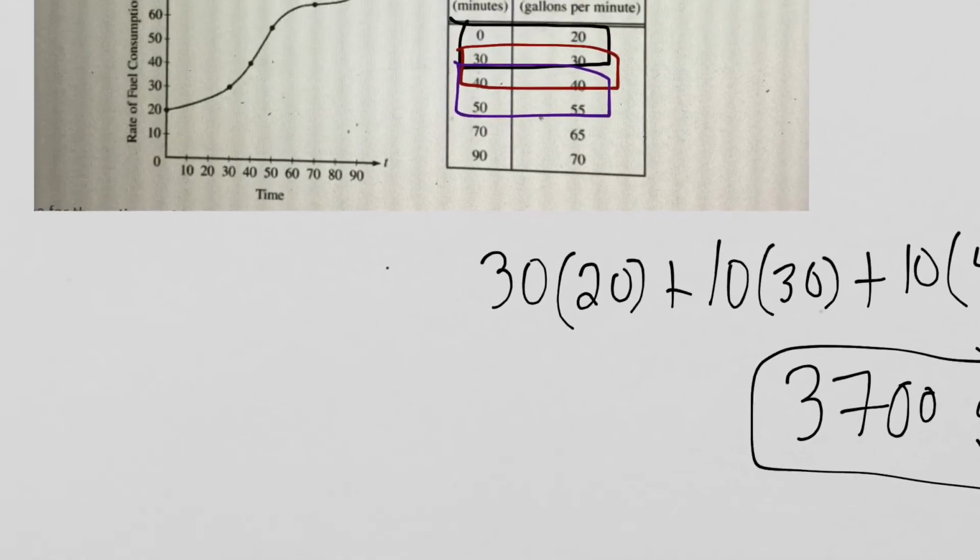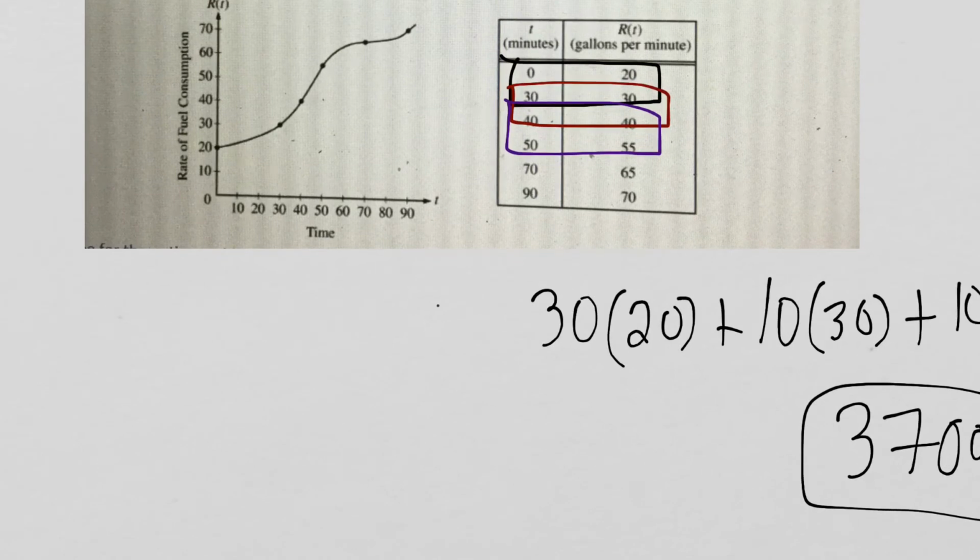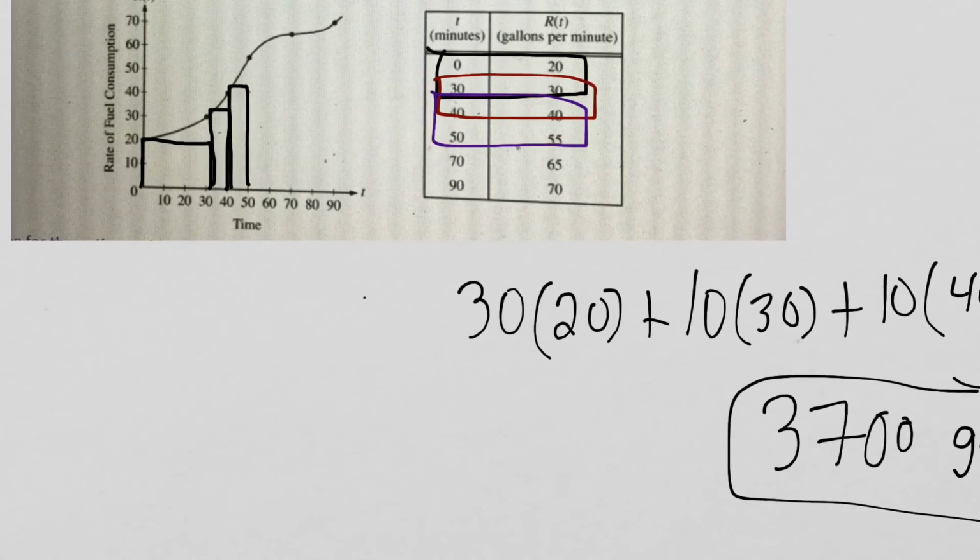Now, is this an over or under approximation? That's where it's helpful to go to the actual picture. There's our first rectangle that has a base of 30 and a height of 20. Our next one is going from 30 to 40, and we're going to use the left y value from 30 to 40. We don't need to draw all of these. We know this is an increasing function, and since it's an increasing function, it's always going to be an underestimation because we're going to have this space that's left over.